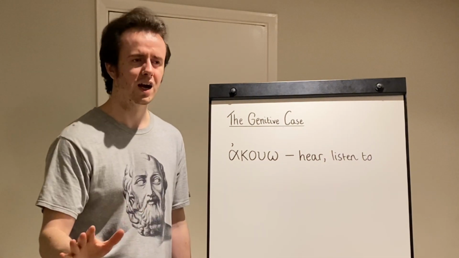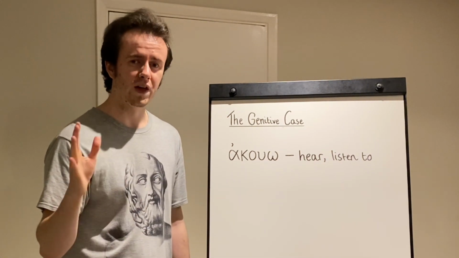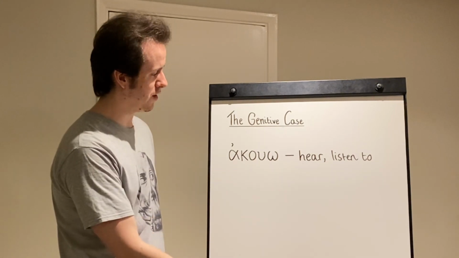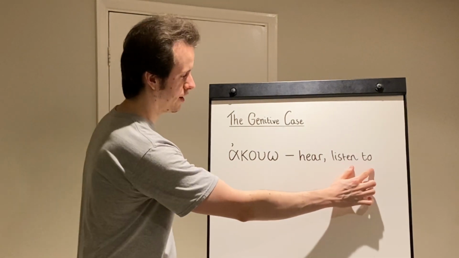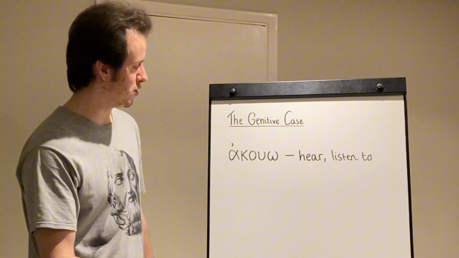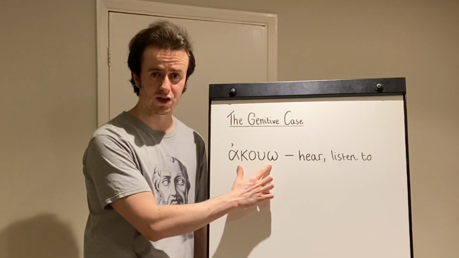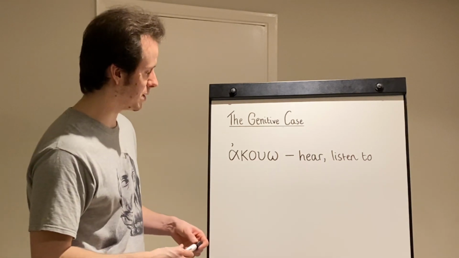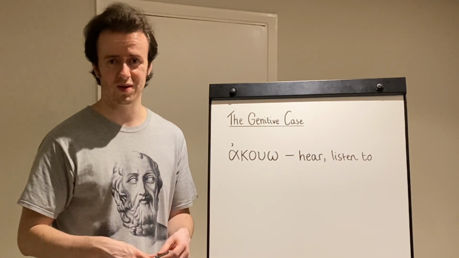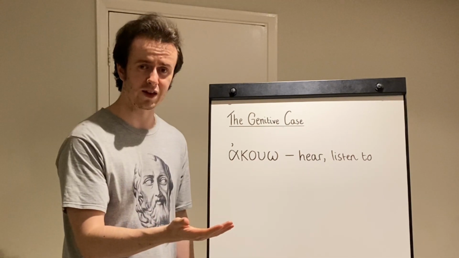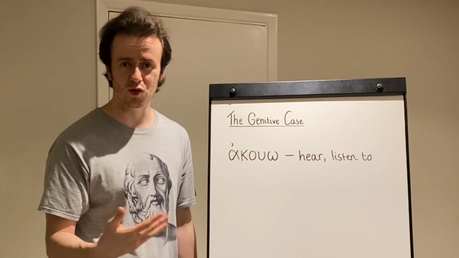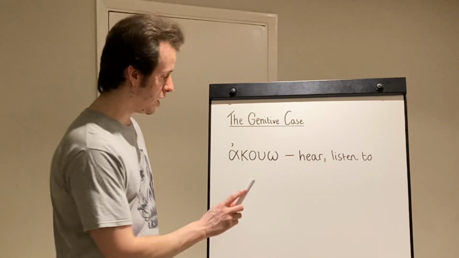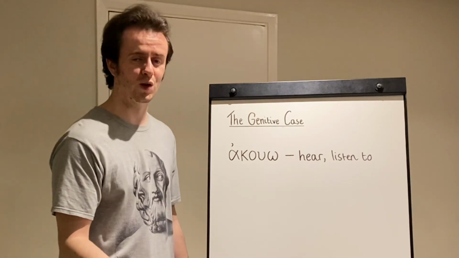first person singular form, which you know means I do that thing, but they will just give the basic meaning. When I say basic, I mean the meaning without the person. So for instance, akouō in a dictionary would just say hear or listen to, even though you know this precise form actually means I hear or I listen to. But that's the form that's given in a dictionary because it's the standard form of the verb. The present indicative first person singular is considered to be the normal or standard form of a verb. Anyway, akouō is the verb to hear or to listen to.